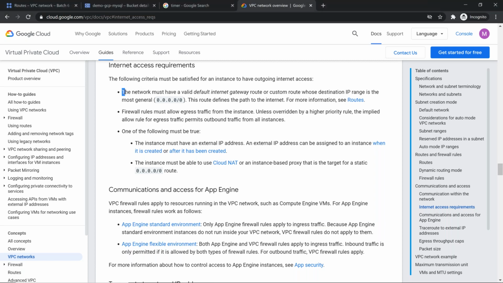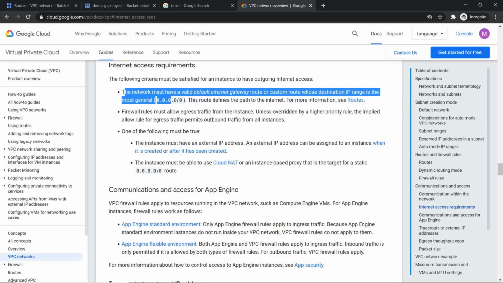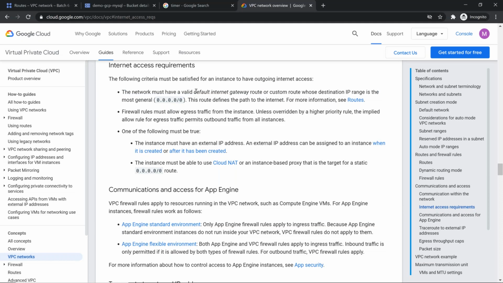Three is better, I would say. The network must have a valid default internet gateway route or a custom route whose destination IP is 0.0.0.0.